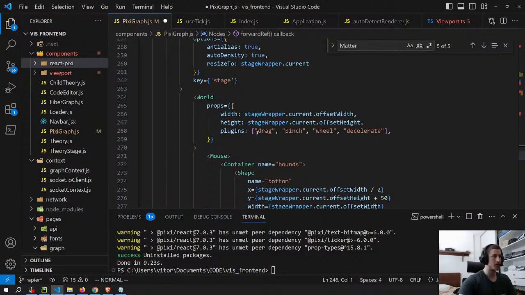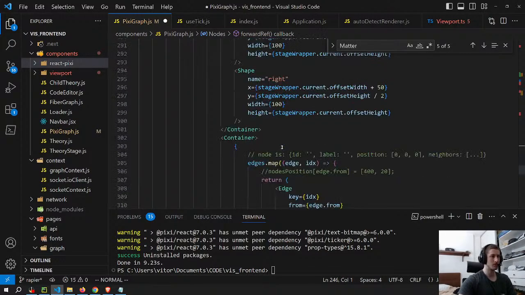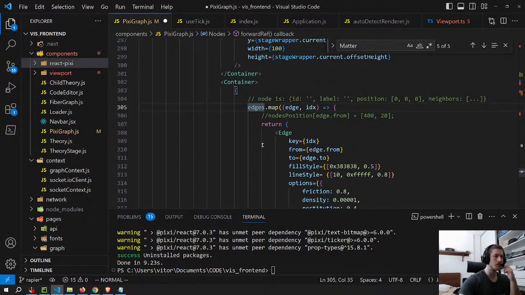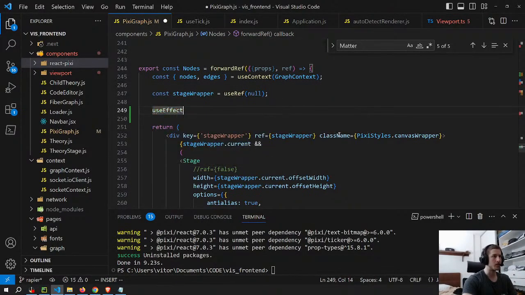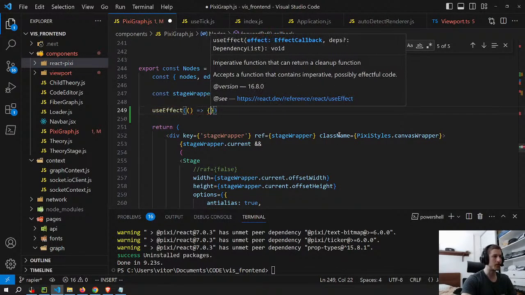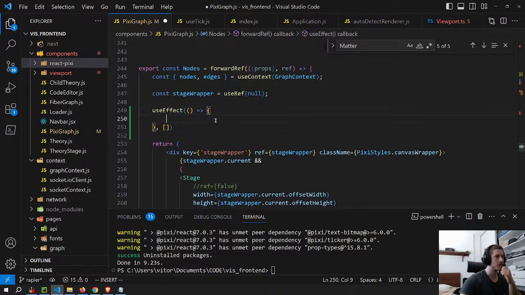And this stuff never changes. Because the thing is, I think what I can do is just use a state here, like use a fact and then use states and do the same thing that I'm doing on the other one, but I just set the nodes here. And then instead of using the context, I use the nodes that I use here just for now. Yes. What I want to do is just have some nodes and edges always, instead of having to click the button the way that it is now to load everything.